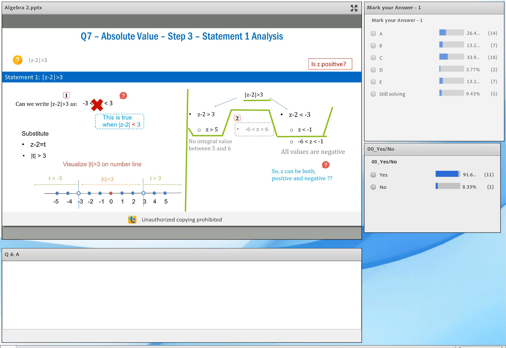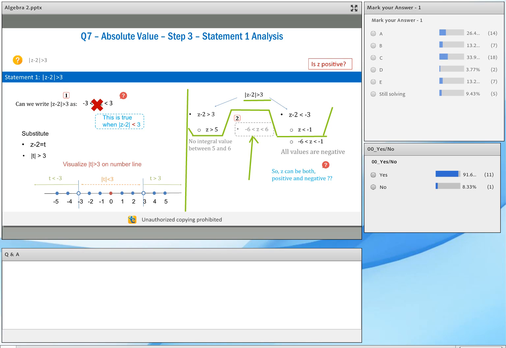But if you got to this part and still could not process it further, then that is a process issue from a data sufficiency standpoint, in that you were not able to take the information from the question statement and see how that information relates to the information that you've gotten from statement 1. The thing with DS questions is that you understand the information in the question statement should be carried forward into statement 1 analysis and independently statement 2 analysis. That is something which you have to go by.